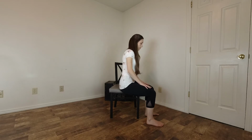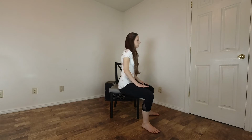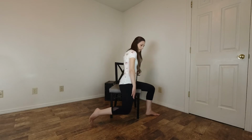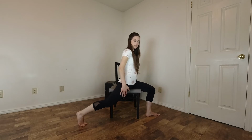So you might keep the hand on the back of the chair or you might explore bringing it down. So level one, you'll just open the legs slightly and hands stay here. Level 2, you might grab the back of the chair and drop the knee down. The toes press into the ground, the heel is up. And level 3, you're going to bring the leg back and straighten out the knee.